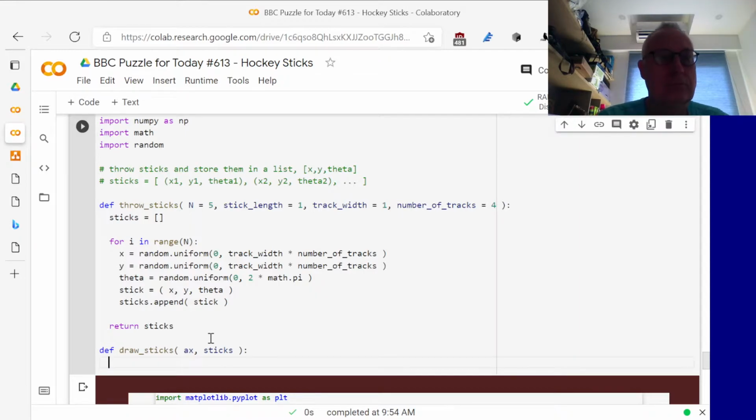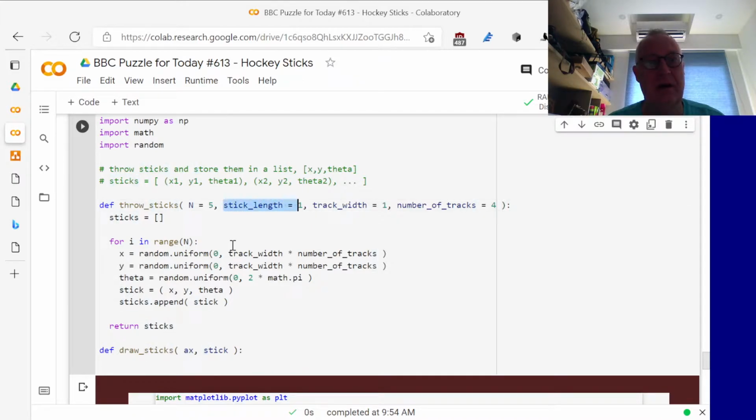So if I want to draw the stick, then I need to draw one. Actually, I don't really need the stick length here, right?